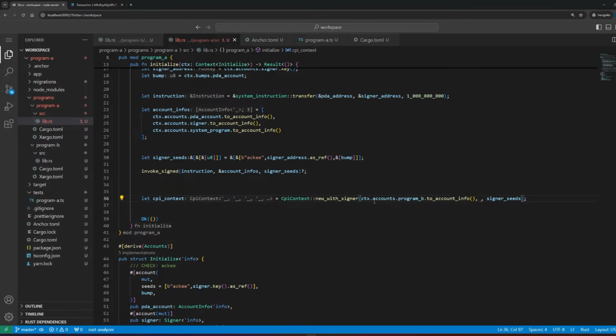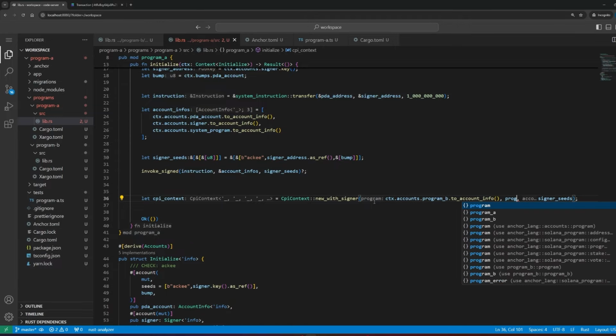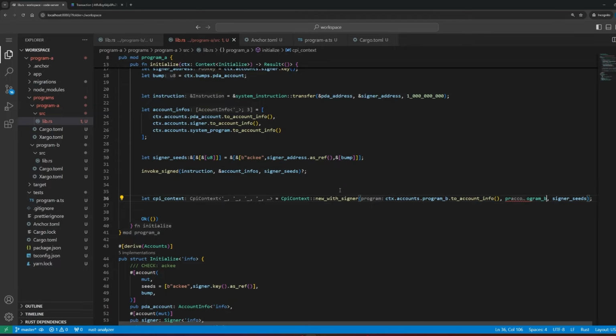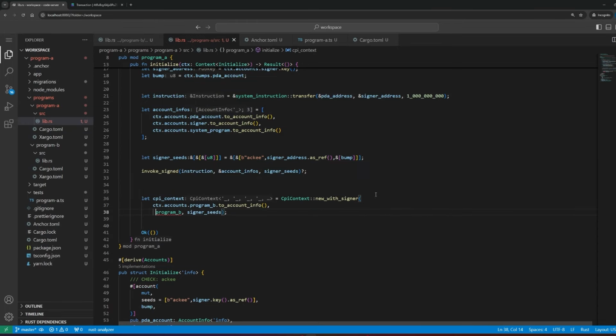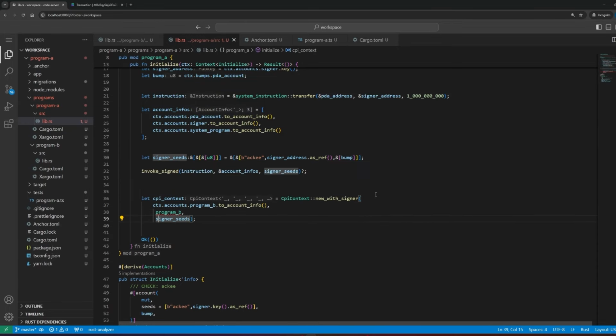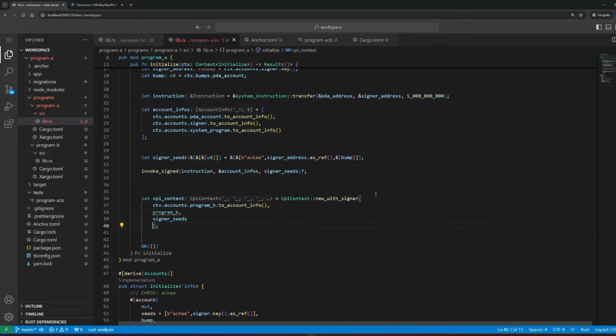And then we need to specify accounts. Let me also make it more readable. And here, once again, program B accounts, Initialize, and it is a structure.